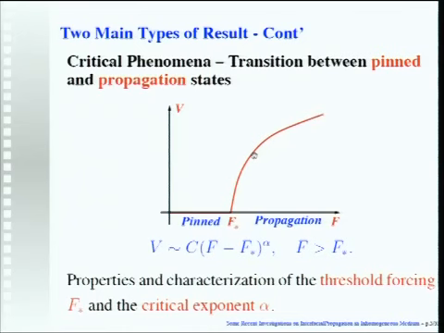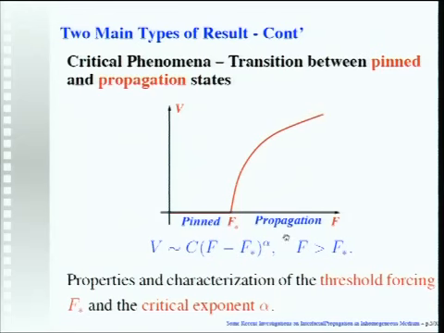Just like in a material interface, sometimes it won't move, but on the other hand, if you exert a forcing large enough, then it's going to start to move. So the typical behavior is that below some critical forcing, the effective large space, large time velocity is equal to 0. And then after that, it's going to become positive. And we are interested in how it becomes positive. Okay? So physicists would like to see how to characterize how it becomes positive.